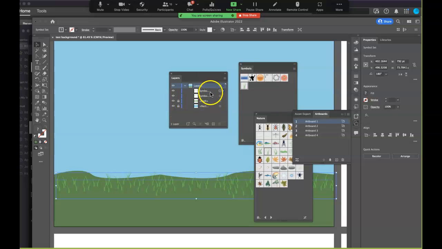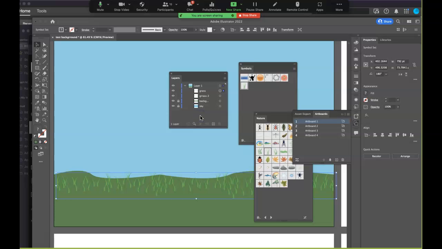And then here's my 2 symbols. So I can move these symbols around anywhere within the space. So if I want to add more stuff and more symbols, and I can also mark these, I can call them grass, right? And grass 2. So now I know what I have, and there's my background, ground layer and my sky. Okay, so now my stuff's all set.